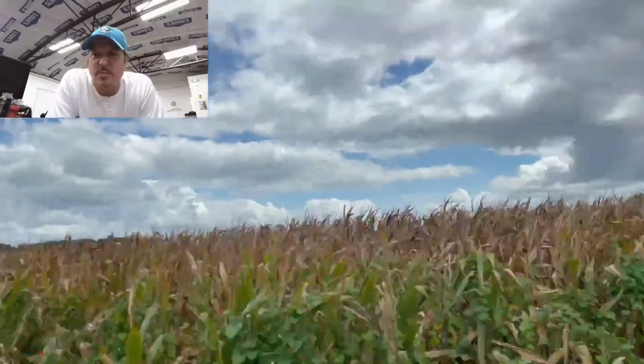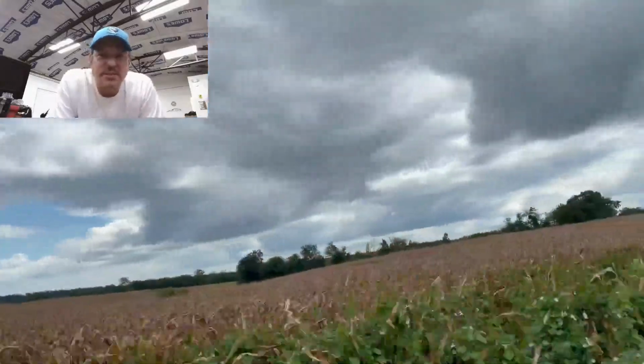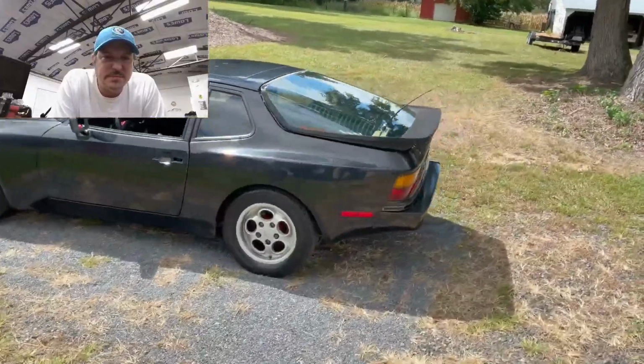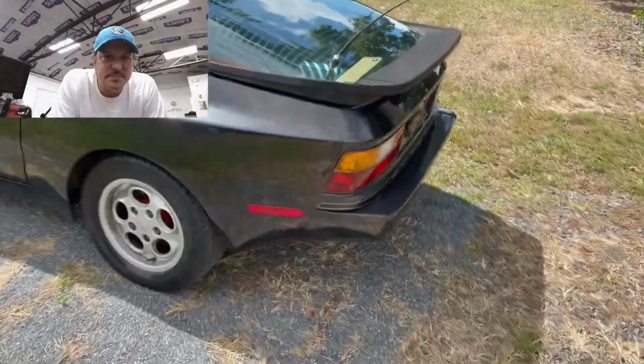So here we drove about 2 hours to go see this car. All right, guys, this is a black 85.5 944.